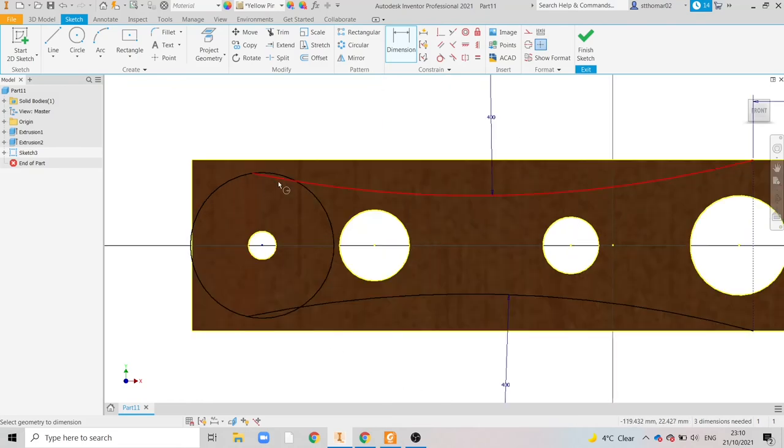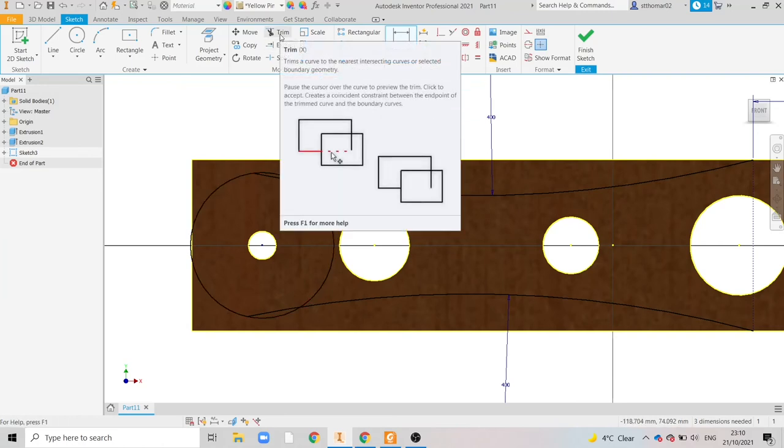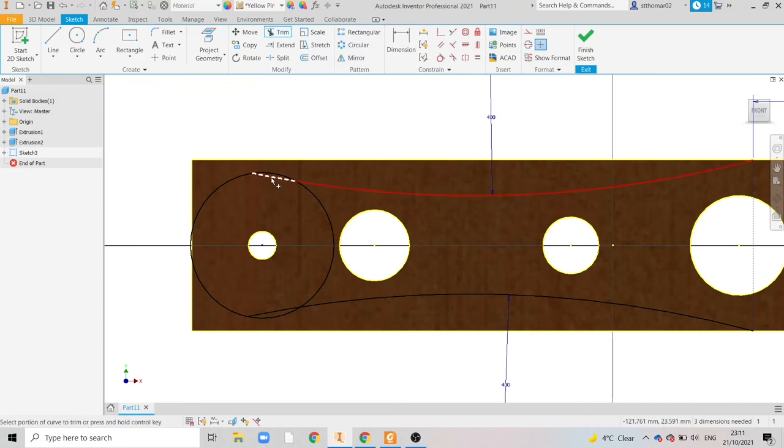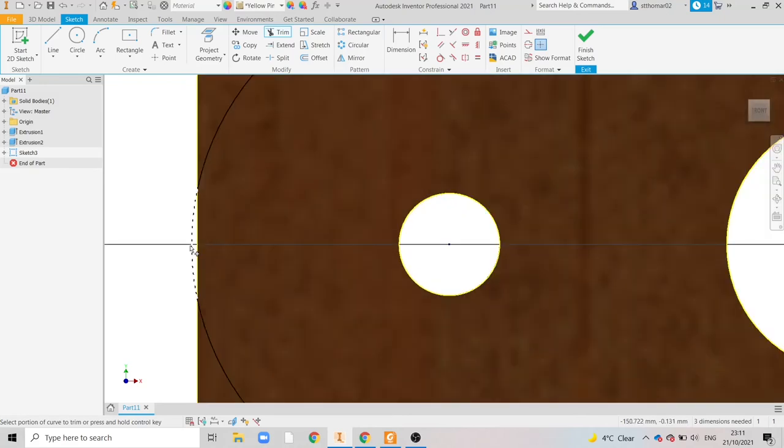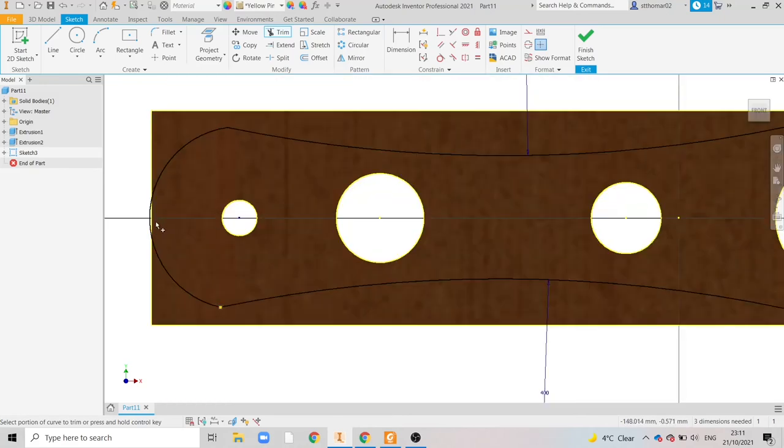What you'll probably also notice is that we have some extra lines now. If we tried to extrude it, it would cause us a problem. So we're going to trim these excess lines. We're going to trim away this outside point here, this one here, and then this one here. And you can see now we have more of the shape that we've been expecting. The only issue I've found now is that part of this curve seems to have moved along. If that's happened, I should be able to just drag that slightly back into position so that it doesn't overhang the edge of my object.